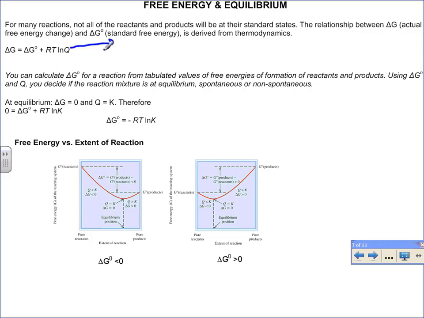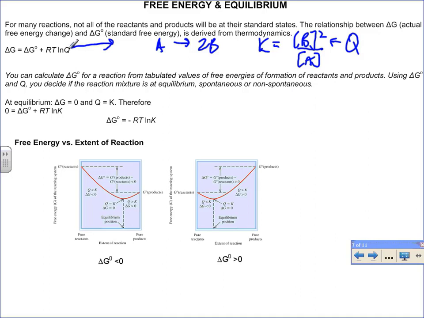Q, you'll recall from our equilibrium unit, is our reaction quotient. So for a reaction of A going to 2B, if I want to calculate the K value, it's the concentration of B squared over the concentration of A. And you'll recall that for a reaction that's not at equilibrium, the expression is called Q. Okay, so this relationship will handle any concentrations of reactants and products, whether or not the system is at equilibrium.